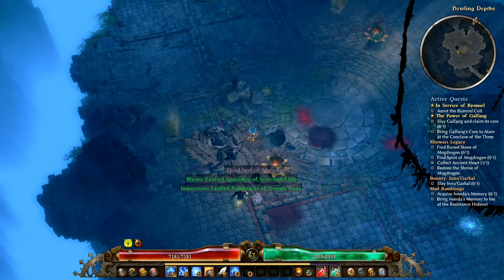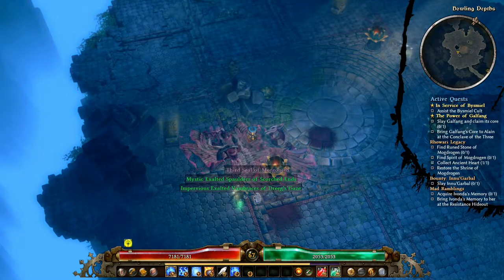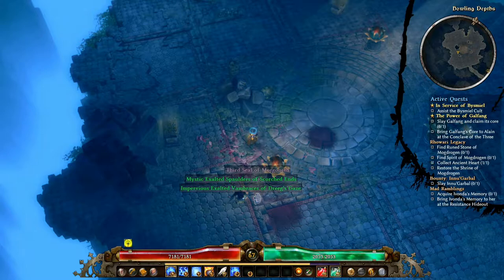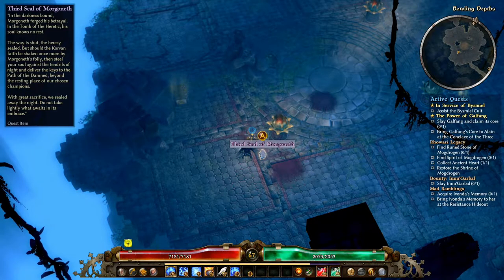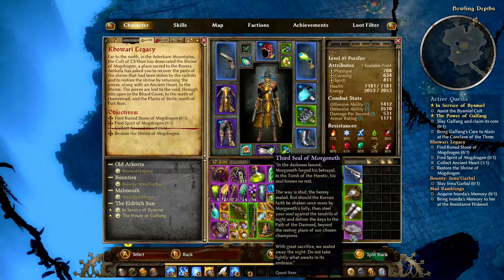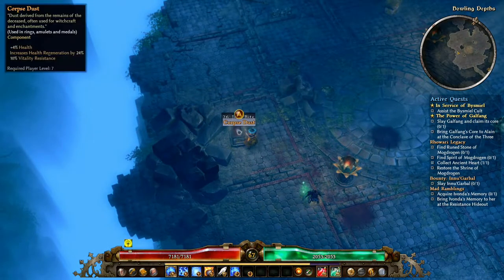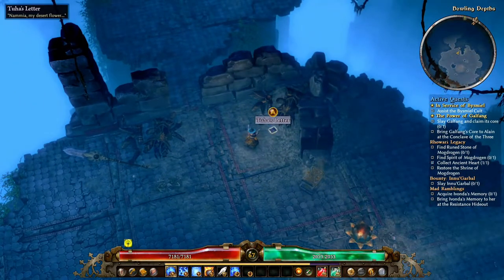Third seal of Morgoneth. Oh, hello. Is that not part of the... Oh, that's Mogdadron. Morgoneth. I'm going to assume that is a quest item of some description. Aye. Tuhas letter.